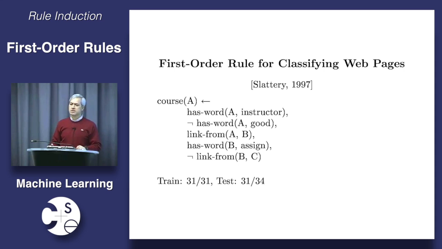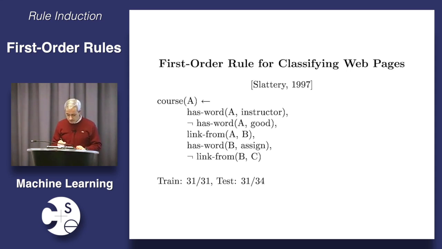Or maybe I could have done this by putting together in the record for an object all the properties of all the related objects, but this is insane, right? It would mean that for every page that I'm trying to classify, I would need all the properties of all the pages on the web that are connected to it, which is probably all the pages on the web, or almost all of them. So that would be a non-starter. Okay? So we get a lot of power from being able to do this.